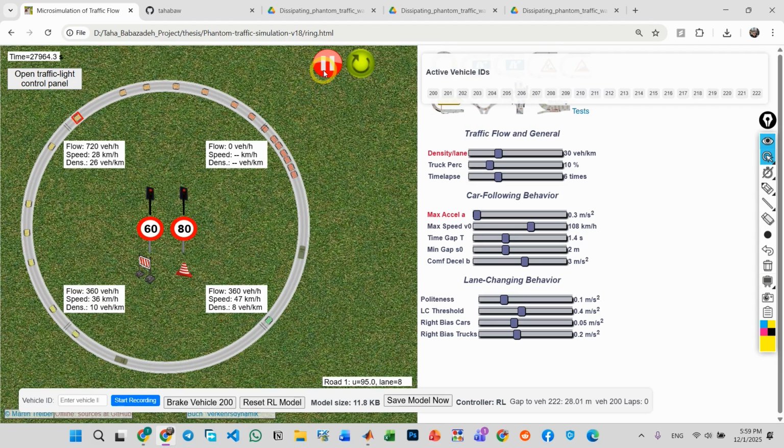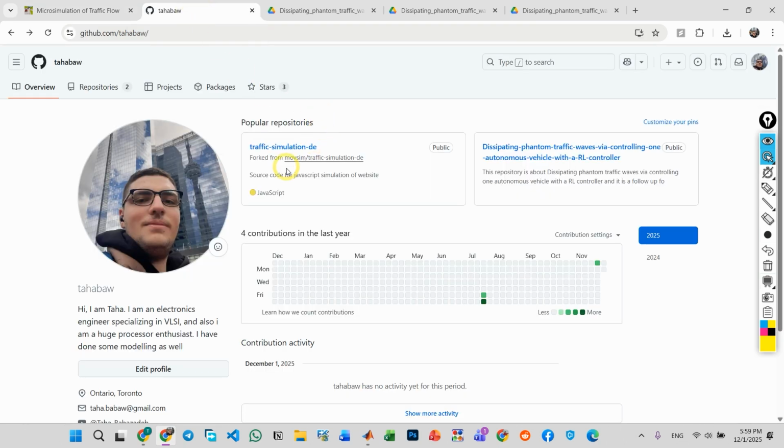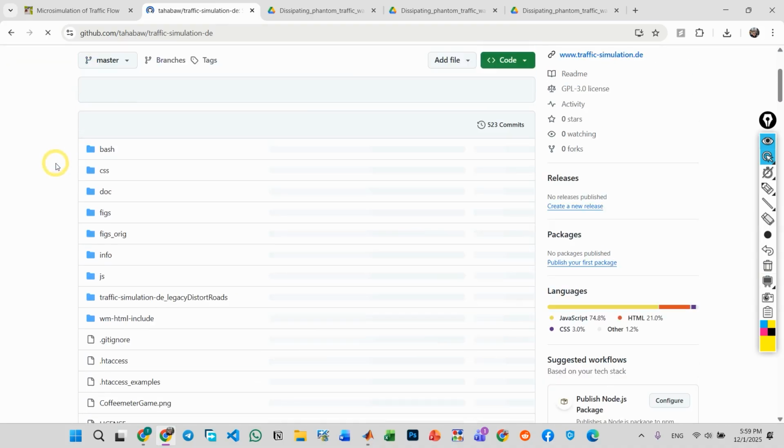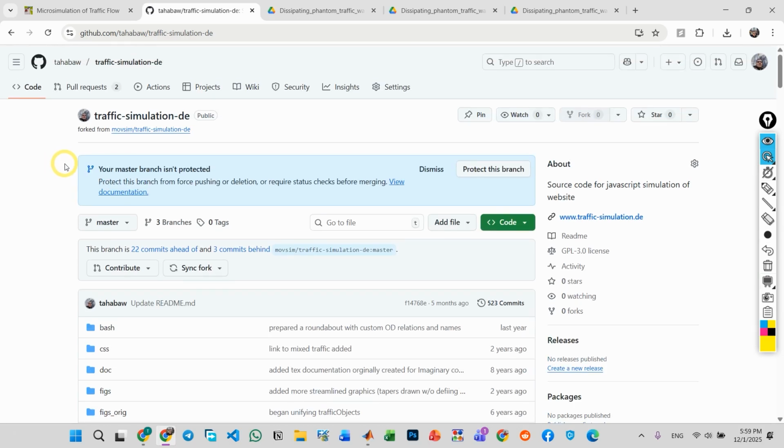Other than this, you could download the project through my GitHub at this place, which is the fork of the original MoveSim repository.